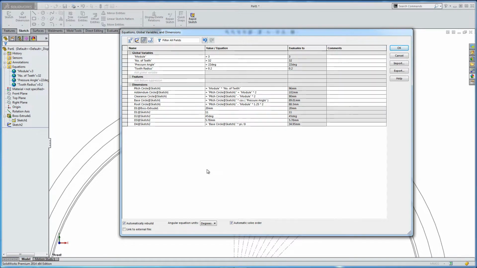So 34.95 is that circumference of the base circle at 45 degrees. For the first line, so we divided up into 10 sections. So we're going to take that circumference measurement, divide it by 10, because we've got 10 slices when we go back and look at the sketch that we've got. So that's 3.5.